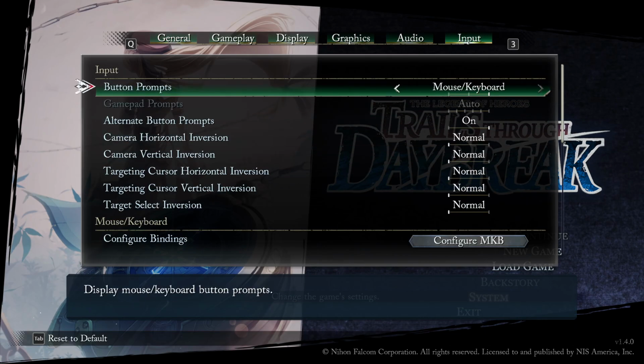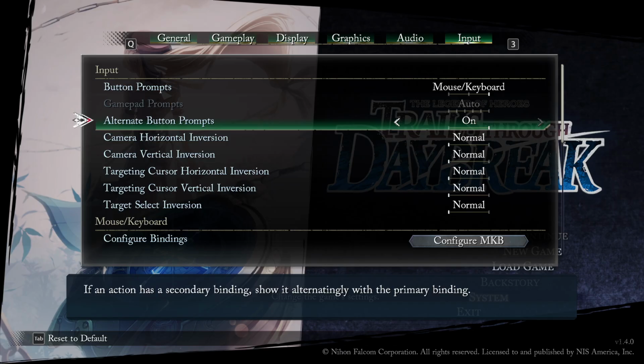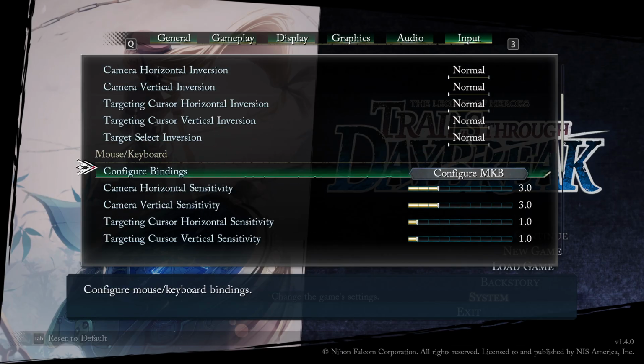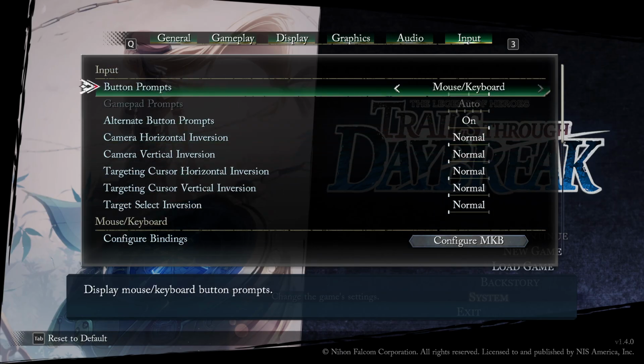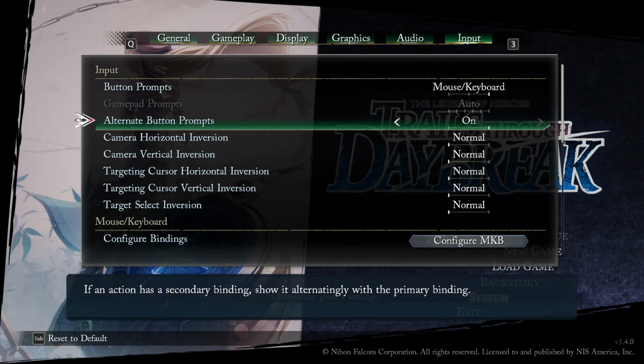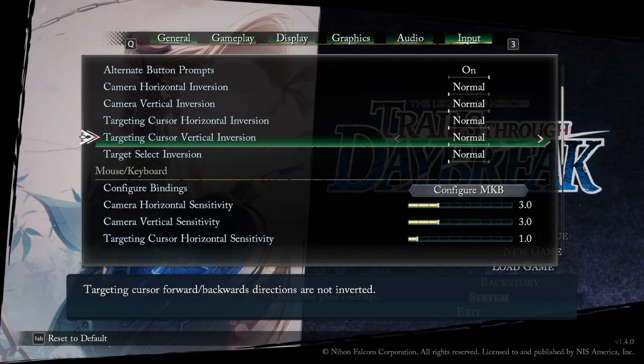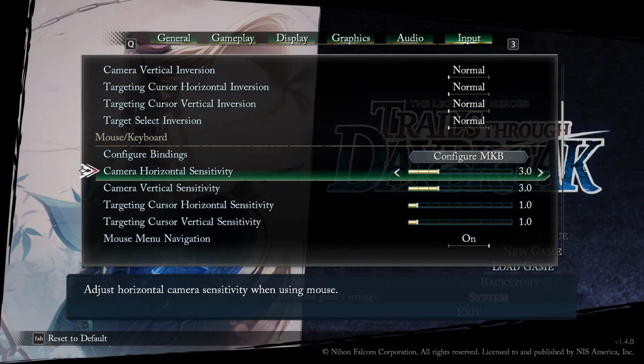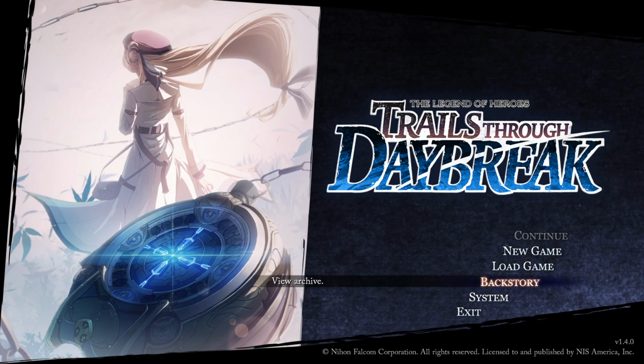Or maybe it has something to do with this. Oh look, I think it's because I broke the gamepad prompts, because this is supposed to be an auto thing. You can change this. What did I do? I fixed it somehow. So it wasn't the setting. Then what the fuck did I do to fix it? It just stopped fucking itself all of a sudden. Come on.